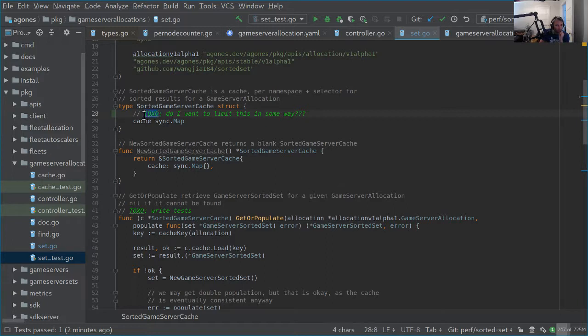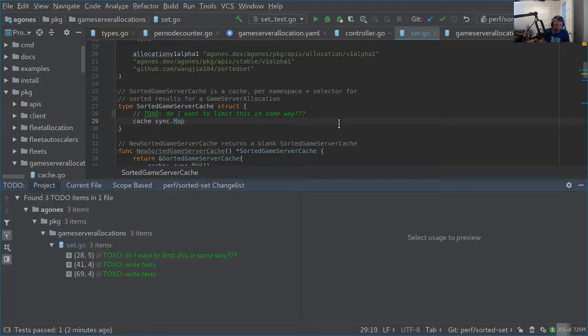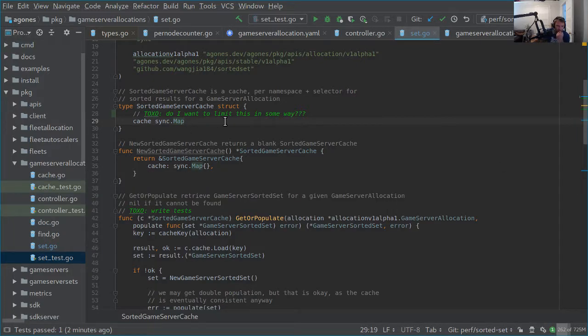You may notice I wrote TOXO rather than to-do. Basically, I have a filter on my to-do list that looks for TOXO as my to-dos that I've written, so I can plonk to-dos while I'm working on stuff that aren't going to go in the code base, but give me hints on where I want to work on next, without having to wade through all the other to-dos that end up showing up in code bases over time.